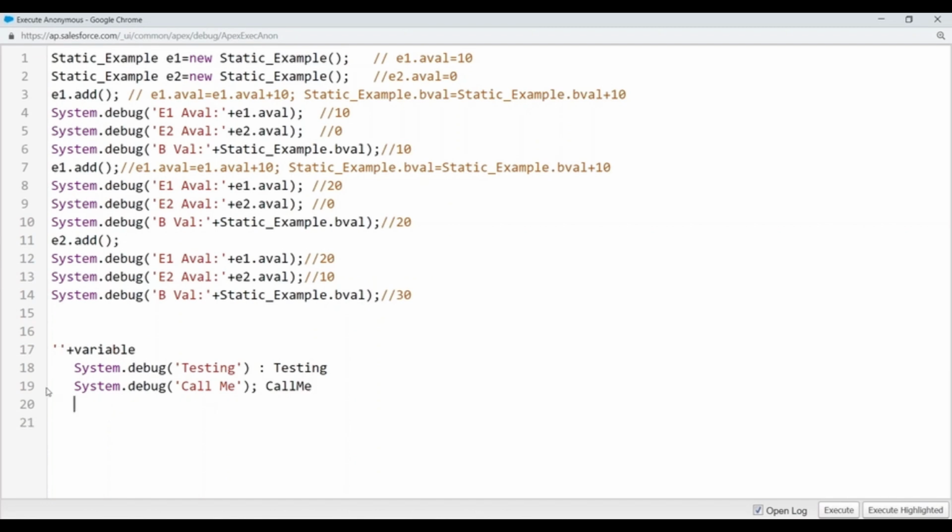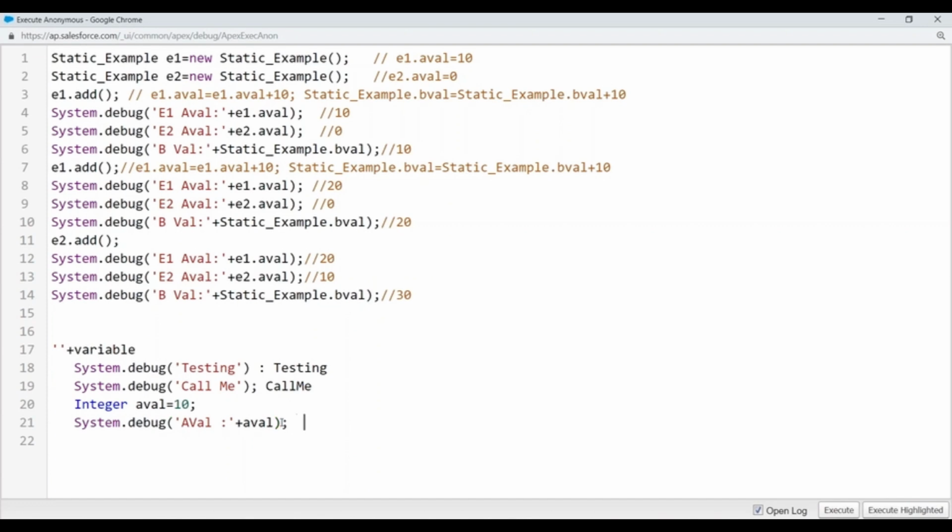Then I give single quotes plus string plus variable.